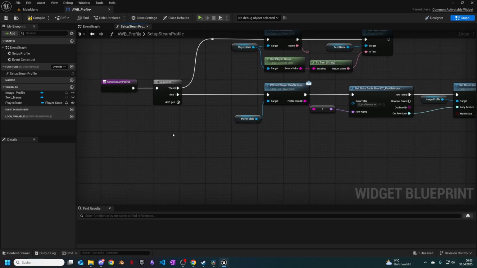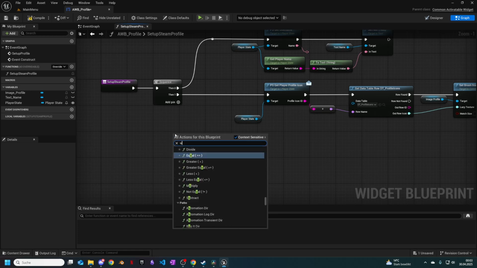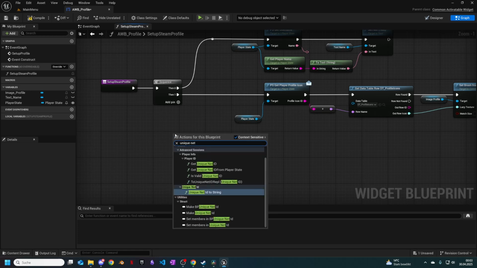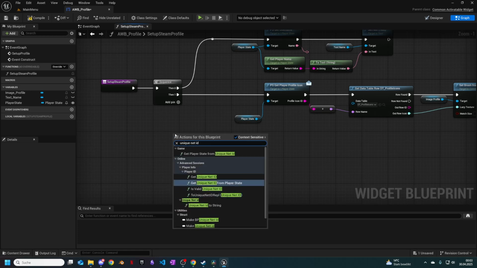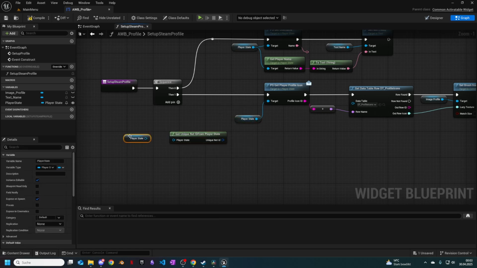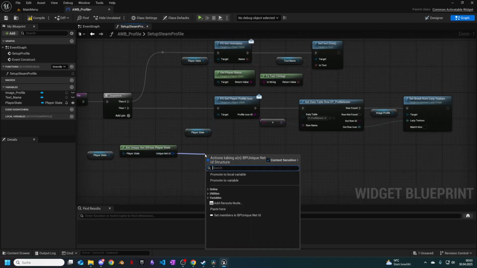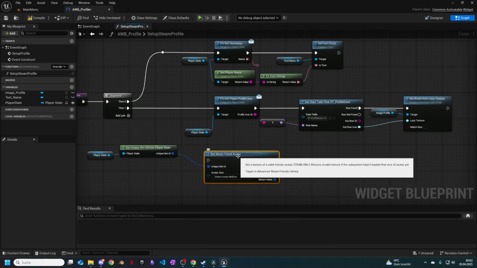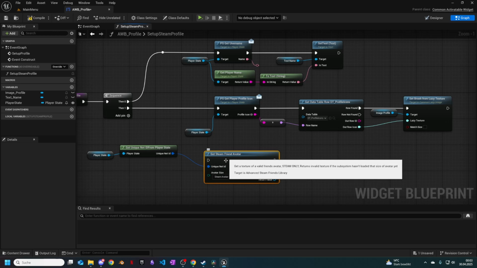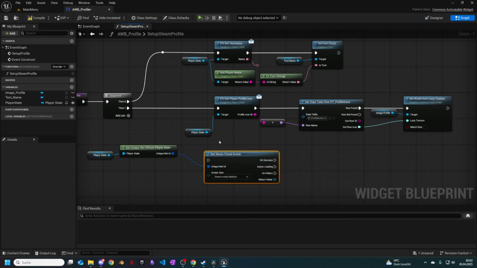Now let's continue with the Steam avatar. We have to search for a unique net ID from player state. Get the player state, connect it to it, and search for avatar. Get Steam friend avatar. Don't be confused because of the word friend here.